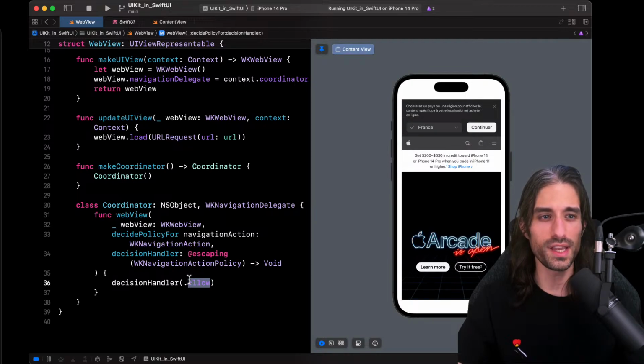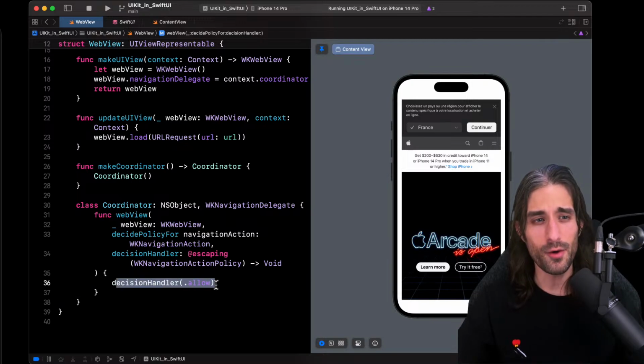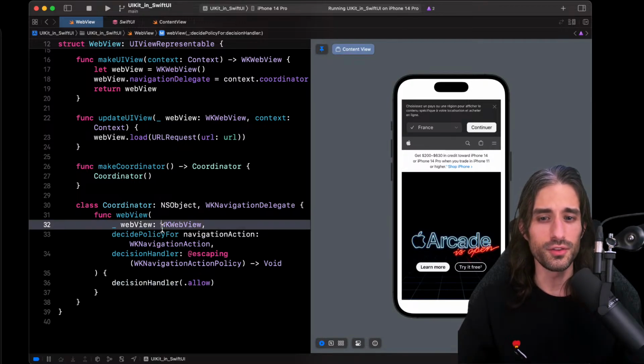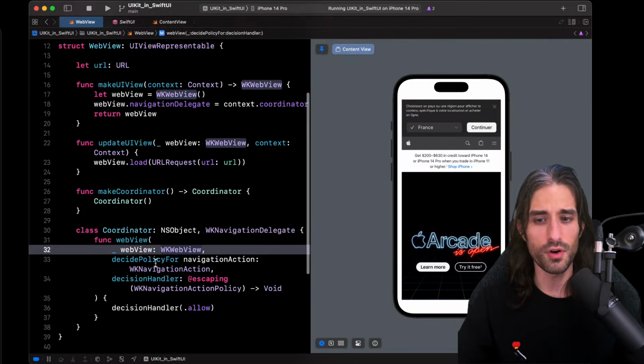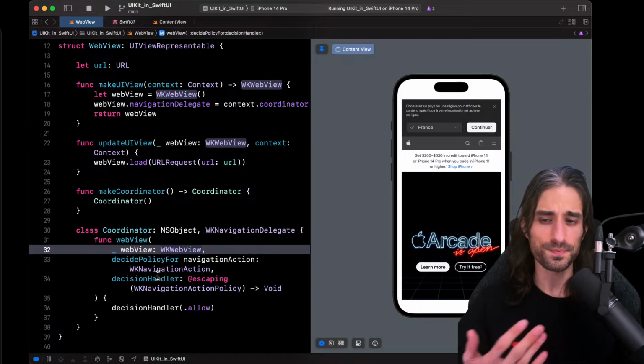I would like to be able to get better control over what is happening right here, because probably I will have more than one web view inside my app, and so there is no one-size-fits-all solution. Each view that uses my web view needs to be able to give its own behavior for what should happen when a link is tapped inside the web view.